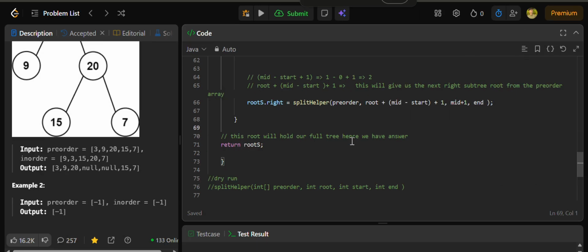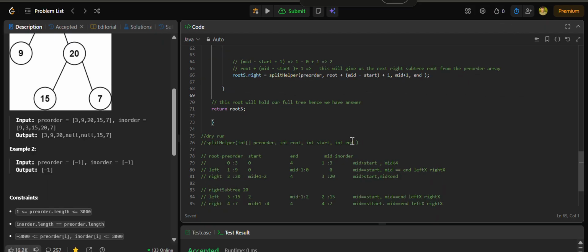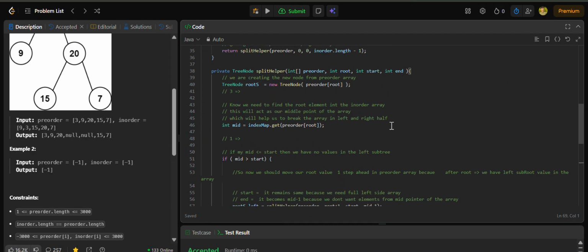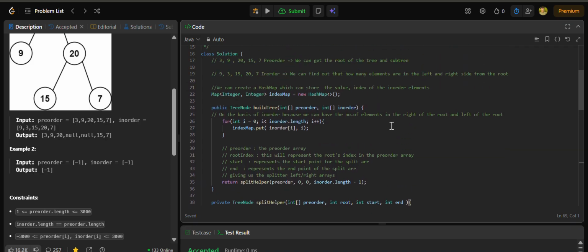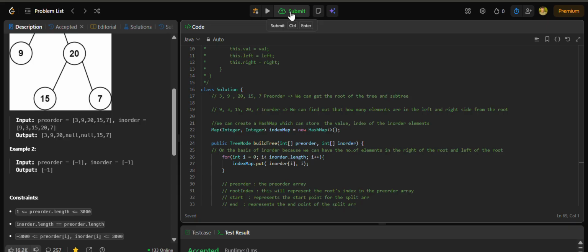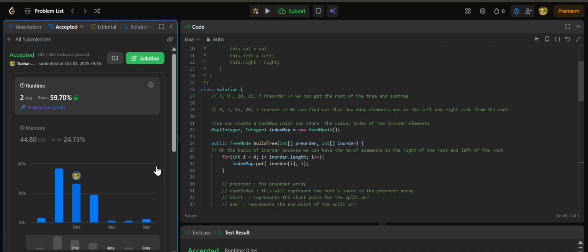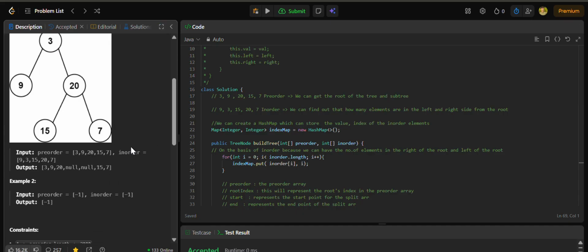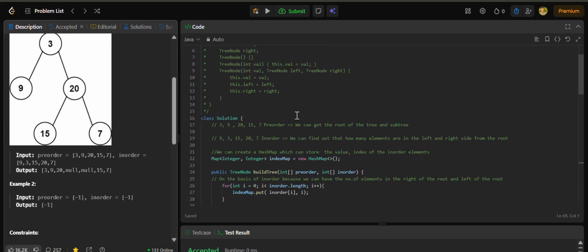Okay. We'll just minimize this. And you can just check the whole function here. Yep. So let's submit our code and see whether it works or not. It works fine. And during interviews you don't have to go this much deep. I went this much deep so that I hope you can understand the solution.